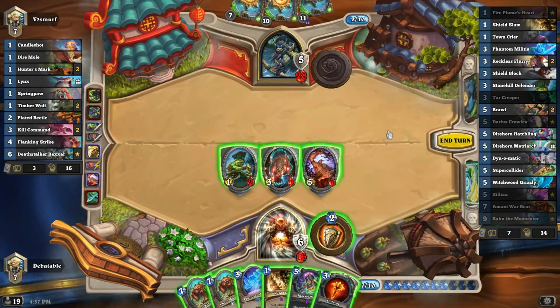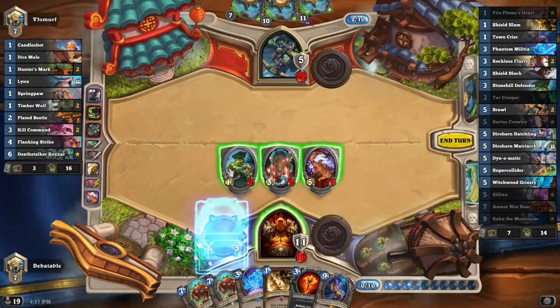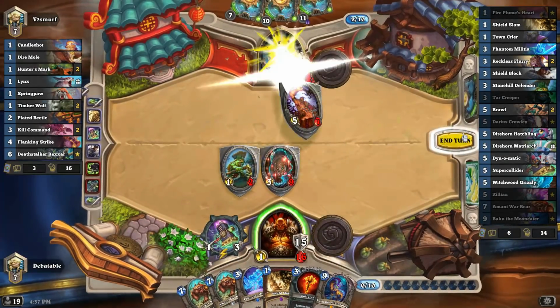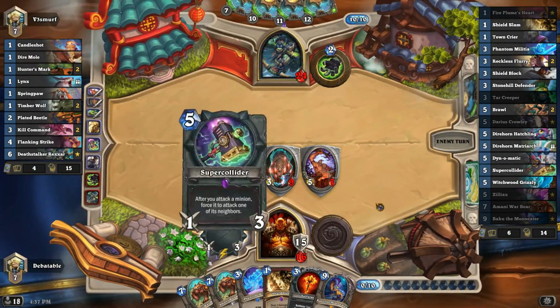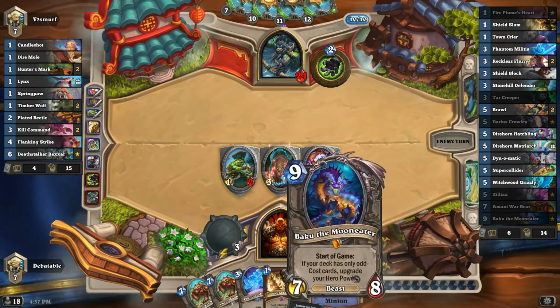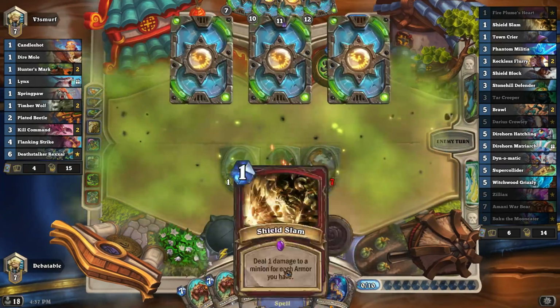We'll draw first. See what we get. Baku. Pretty useless. But again, cycles through the deck, so it's fine. Hit him in the face over and over and over again. I'm passing up 12 damage to play the Super Collider and be slower with this game. But because of the fact that he has that Rexar now, I need to be able to control all of the minions that he ends up playing onto the board. And Super Collider will definitely help me do that, along with the Warbears and Shield Slam.